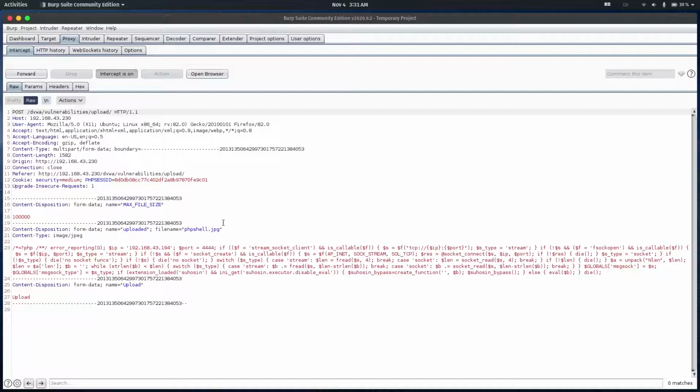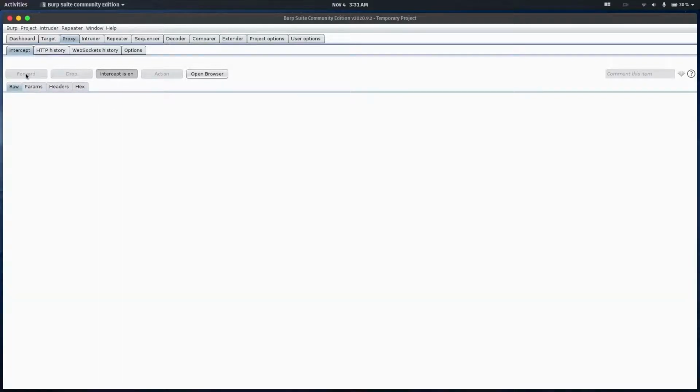This is where Burp Suite comes in handy. What I'm going to do now is change the file extension from jpg to .php, back to the normal name that I modified to be able to trick the DVWA web application. So I've now changed the name properly to php shell.php because it is a PHP shell, not a JPG file. Now I'm going to forward it to the web server. Click on this and make sure that it has been forwarded.